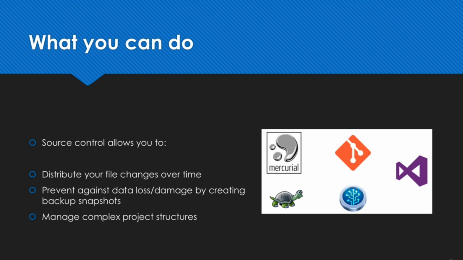On top of that, there are a few other benefits to using source control. One of them is to prevent against data loss or damage. Now, you probably have no idea how this works, but let's just say that you're working on a project, for example, some big scalable enterprise system. Let's just say you're working for a company. Now, let's say you mess up big time and you do something in the code that you break and you don't know how to fix it.